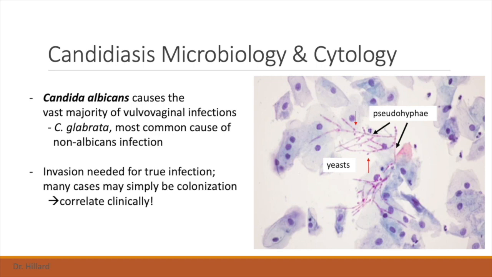Now, not all Candida colonization causes disease, and symptomatic infection is seen only with invasion of squamous cells, oftentimes after massive overgrowth. As this is the case, Candida is often picked up on Pap smear, but is considered an incidental finding unless the patient is actively showing clinical signs or symptoms of Candida infection. This Pap smear slide here shows some pseudohyphae and multiple small yeast forms in the background of benign squamous cells.